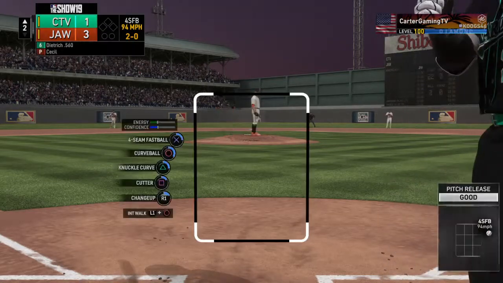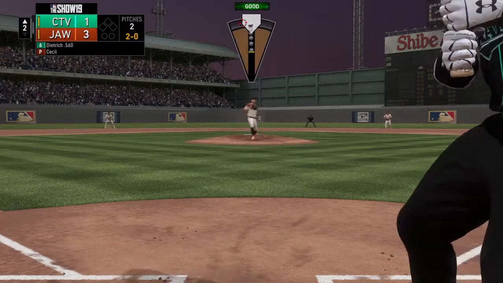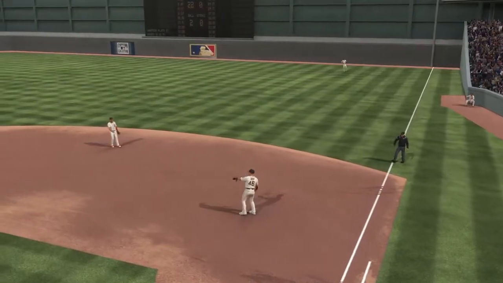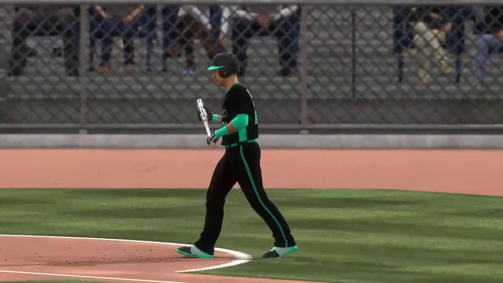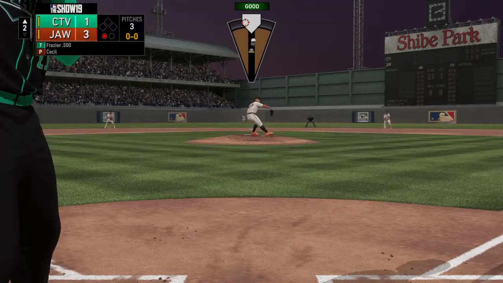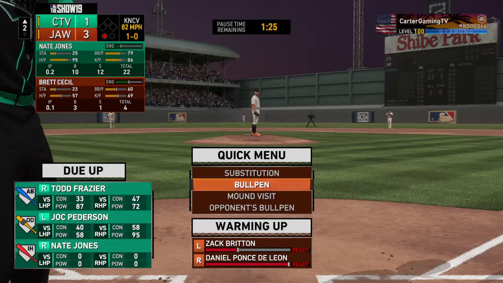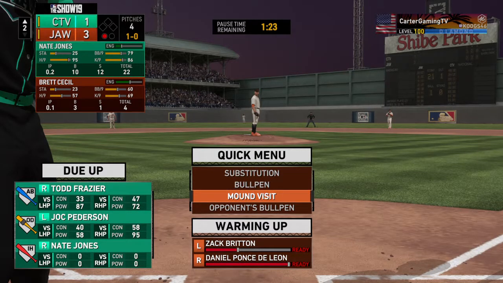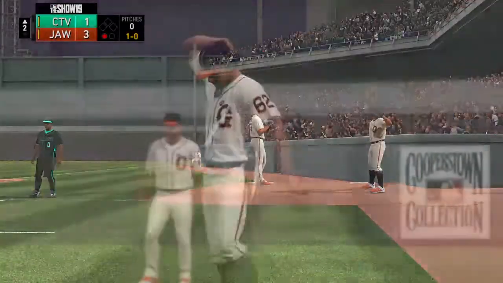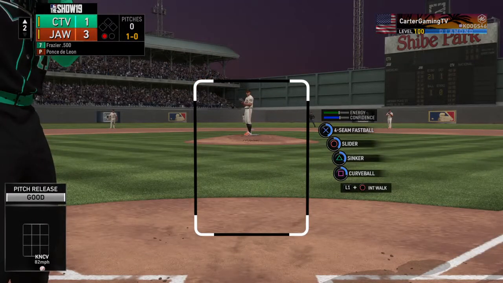And this one's too far inside, ball 2. Line shot to first, and there's one away. So striding forward now, Todd Frazier. First pitch on its way. Curveball, and that misses in the dirt for ball 1. Number 62 is on, and he'll take over on the mound in relief.